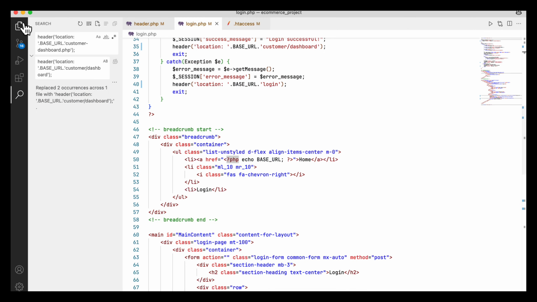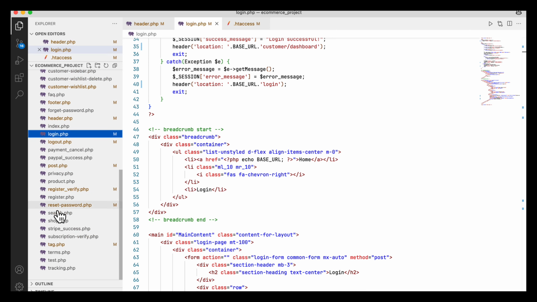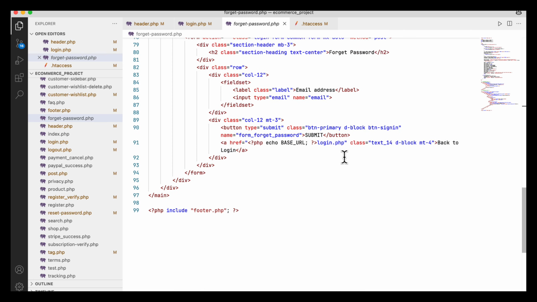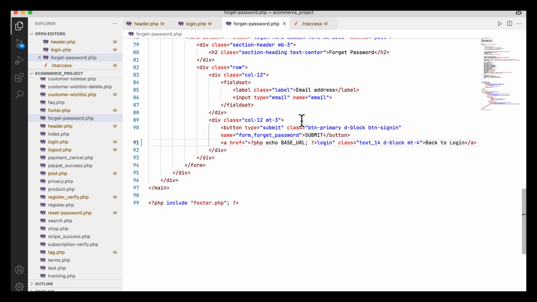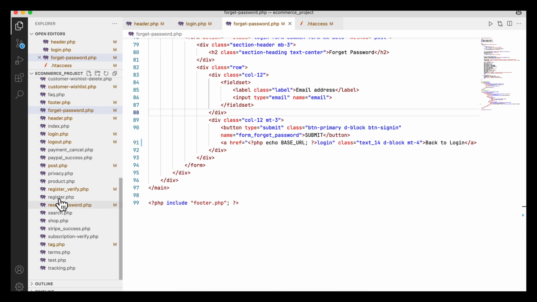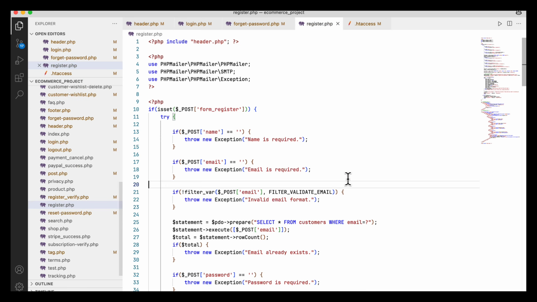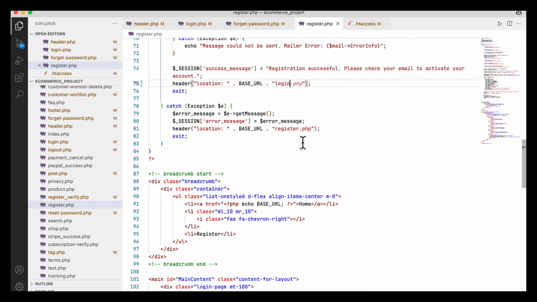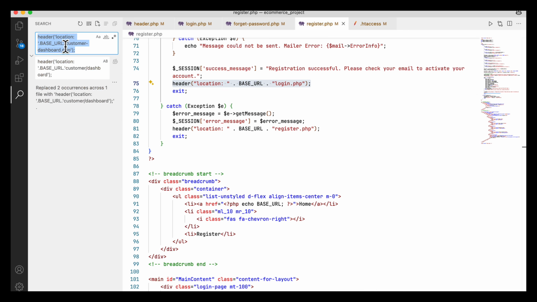It is working. And now I am going to register. So go to the forget password and register. So forget password, and in this case it will be only login, and there is a register, that means here, and in the case of register it will be only login. So that means there is another case where it can happen.